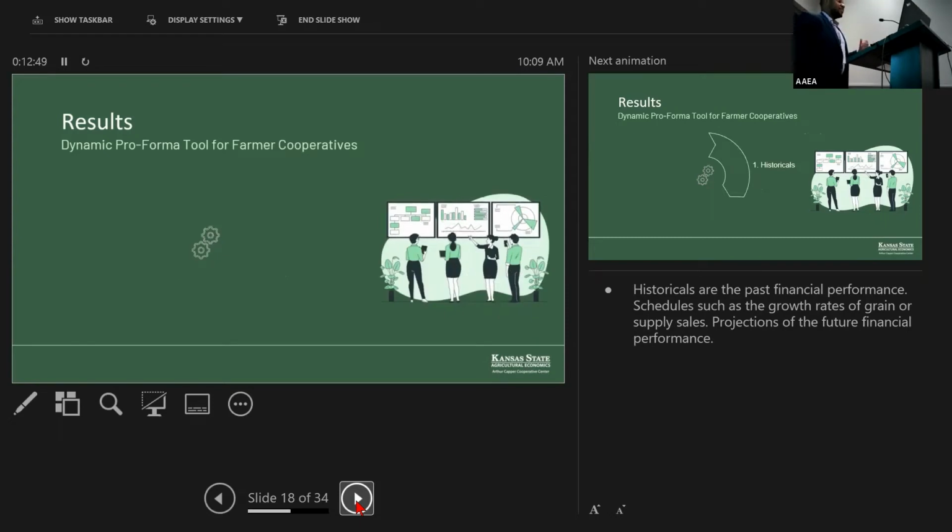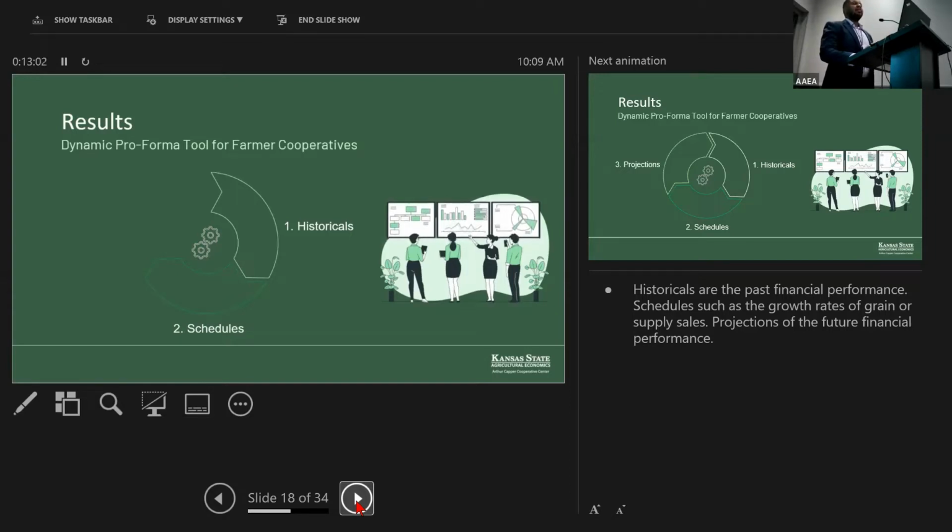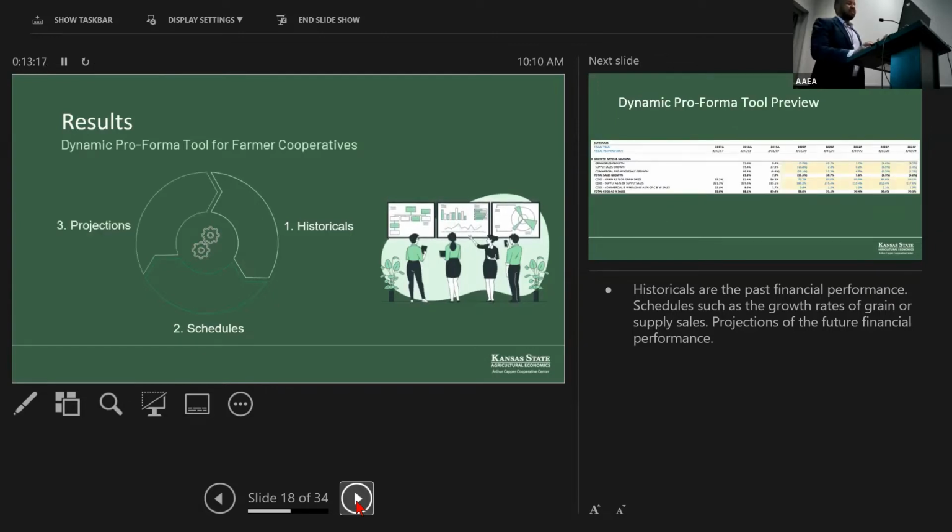So in terms of how this tool will work, it begins with the user entering the past 3 years of the financial history. Once that data has been input in the tool, they will then enter in those assumptions. How will the co-op grow? If you're focusing on grain sales, what will grain sales look like over the next 5 years? If you're thinking about investing in a new facility, how much will it cost? You can enter that in the tool. Maybe you need to pay down debt. Questions like that and how you think of proceeding can be entered in the tool. Once all the assumptions are put in, the output will be the projections over the next 5 years.